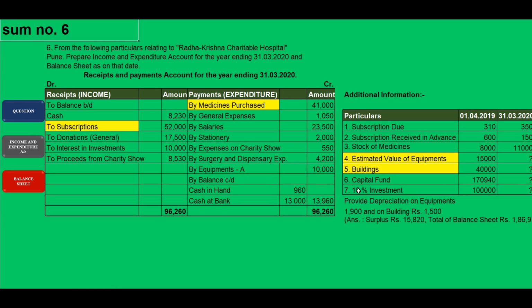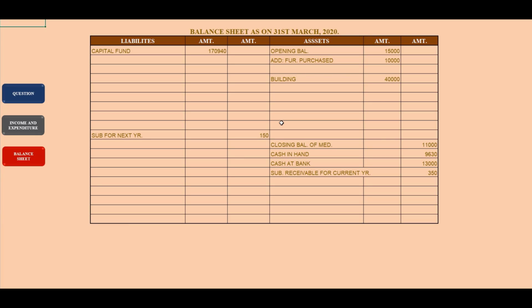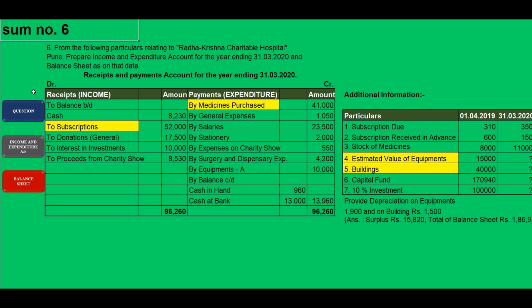Okay, 17,940. 10% investment 1 lakh. Adjustment is there? No adjustment. Okay, here we are having something.